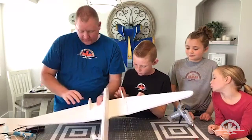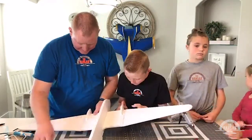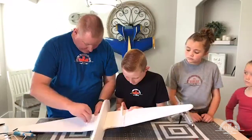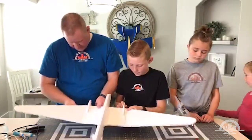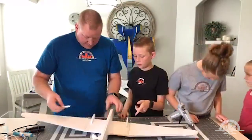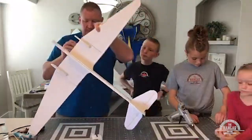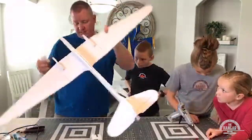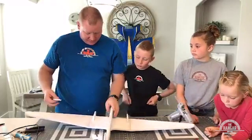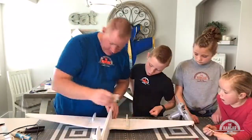And what these do also, as I said, they don't have any purpose but aesthetics. That's not 100% true. When your plane lands, after you've chucked it, these are the same as the bottom of the fuselage, so it actually helps in landing too, so you don't beat up the bottom of your fuselage. Just about missed it, didn't I?